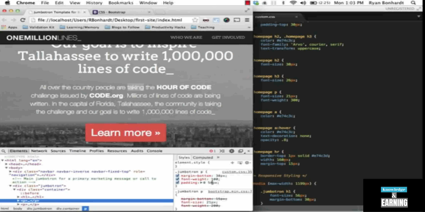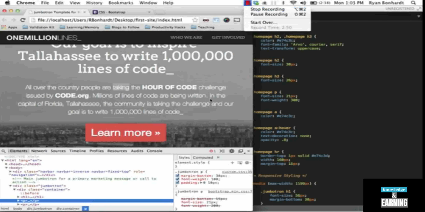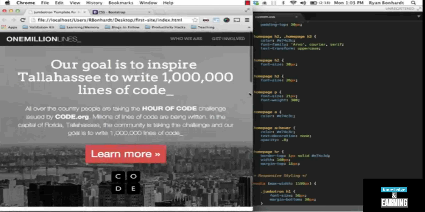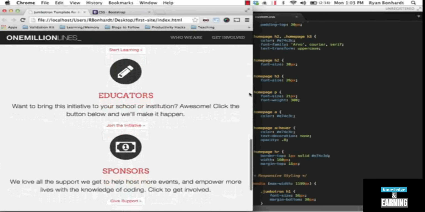I want to take that away. Beautiful. So right there at 10 pixels looks good. Let's check everything out. Looks good, looks good.